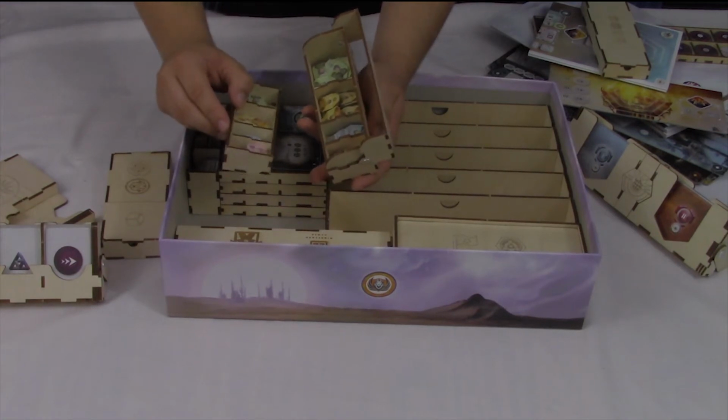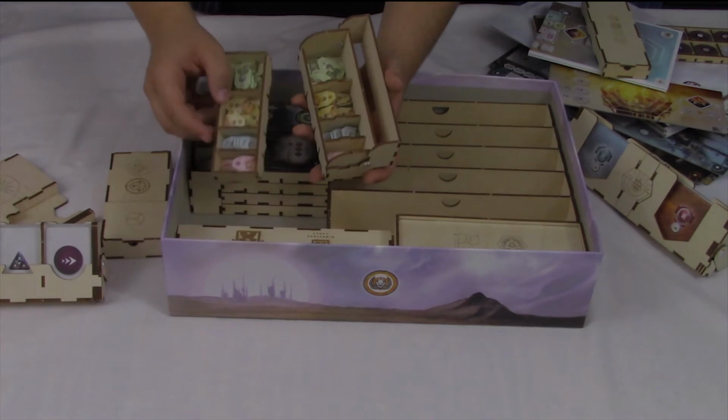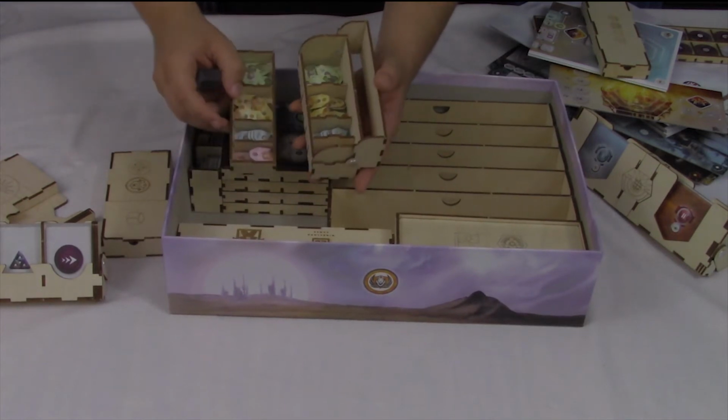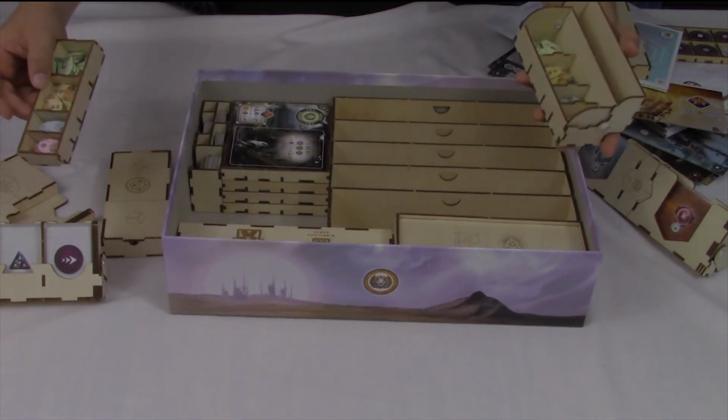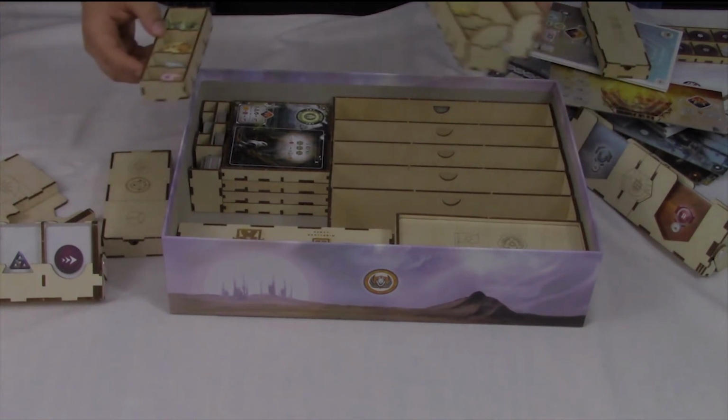Well, you may be wondering, why do you have 2 boxes of workers? Why not just have them extra deep? 1, it can be hard to get your fingers in there to get to them. 2, put these on opposite ends of the table. No one has to reach for them. You both have ease of access and can get to the workers whenever you like.